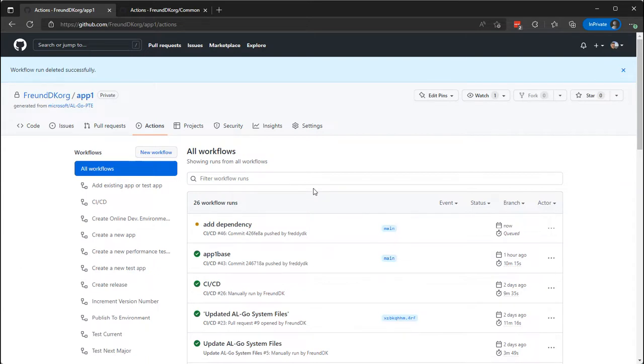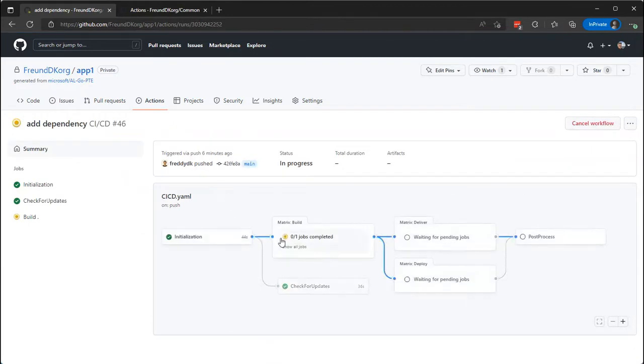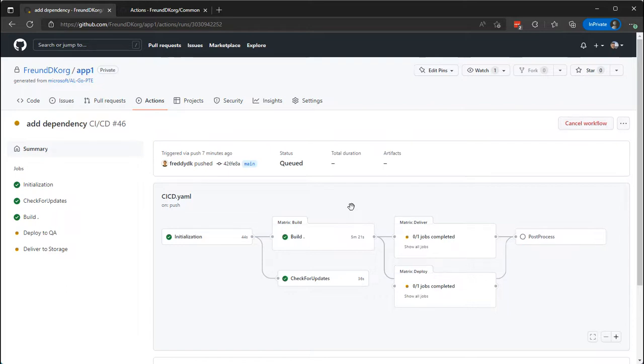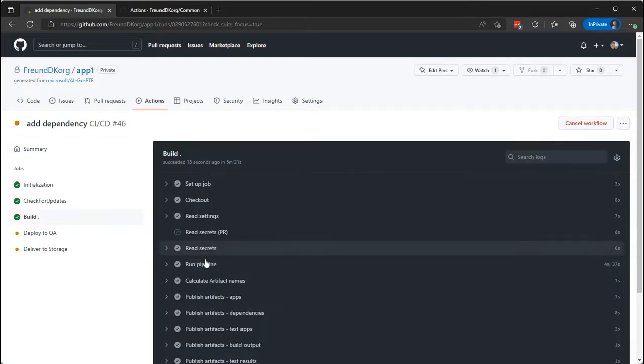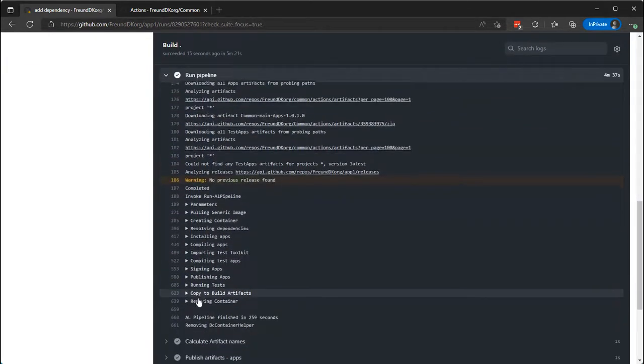I know that the deploy step will fail, and I'm going to tell you why a little later. So let's look at the details of this one. As we can see, the build was done, and let's look at the build while it's trying to deploy this one, just to see what was actually compiled.